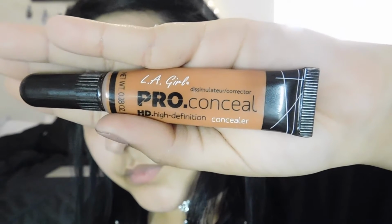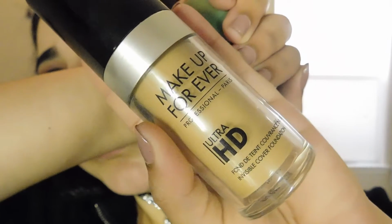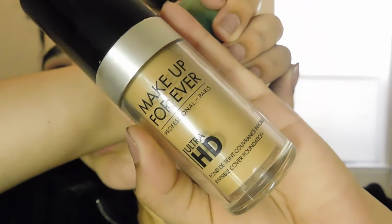Now to color correct, I will be using the LA Girl Pro Concealer in the color Orange, and for foundation, I'm going to be using the Makeup Forever Ultra HD Foundation, and to blend that out, of course, I'm going to be using my Eco Tools Beauty Sponge.